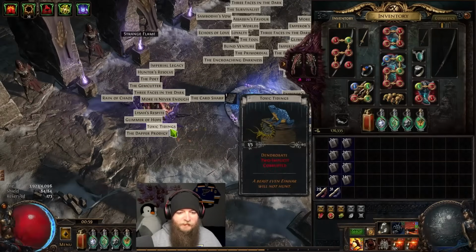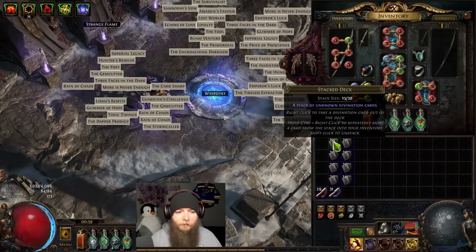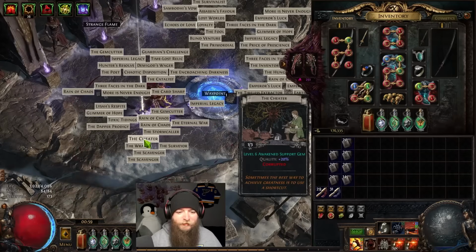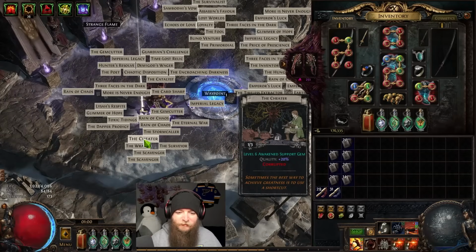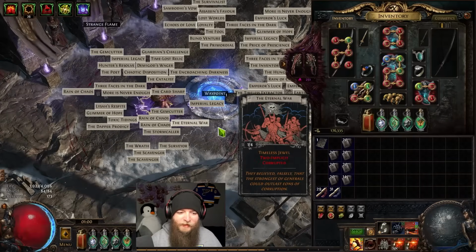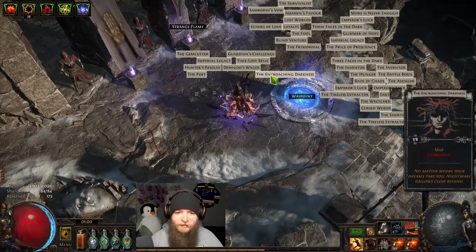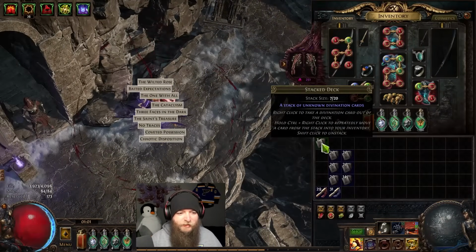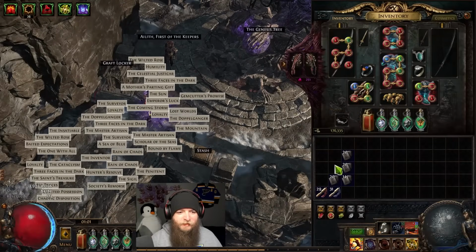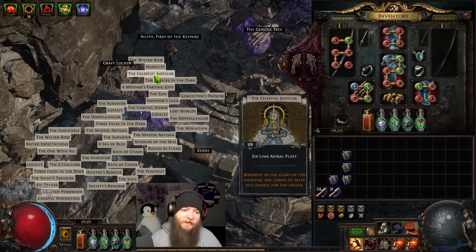Toxic Tidings. Dapper Prodigy. The Cheater, that is 1/3 of a level 6 Awaken Support Gem. The Eternal War is 2 Implicit Corrupted Timeless Jewel. Chaotic Disposition. The Saint's Treasure, another Chaotic Disposition. The Celestial Justicar, 1/6 of a 6-link Astral Plate.